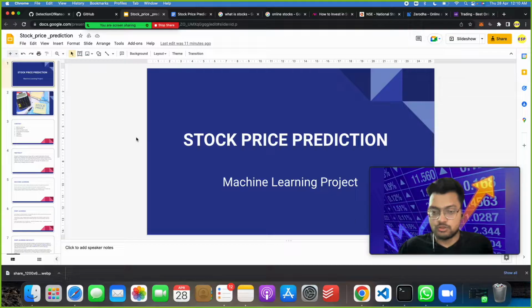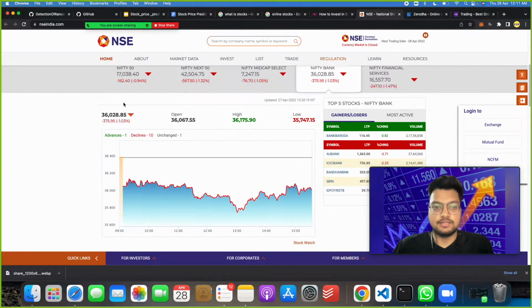So we got to know what a stock is. Now the main question: what are we using in this? We are using machine learning algorithms. But what terms and functions are we going to use? We don't know how to predict stock prices, so we will look at real-world websites to see what is going on there. For India, there is the NSE, where you can see Nifty, Sensex, or BSE showing different stocks.